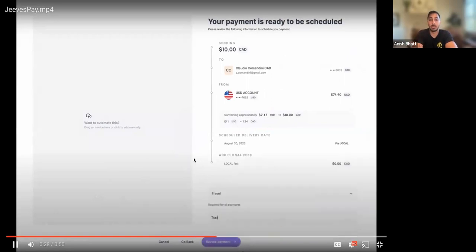I can put details into it. Again, on this left-hand panel, it's a fairly big blank screen. This is where I can upload the invoice. So if Claudio in this instance had sent me an invoice, I can upload it here so that's saved. Again, this is going to play into the expense management features that we're building soon. If you have an approver, that approver would see that invoice and have the ability to approve it as well. So again, in this case, I won't be adding an invoice, but I can certainly do that to make sure that, again, these expenses are being audited by that approver.